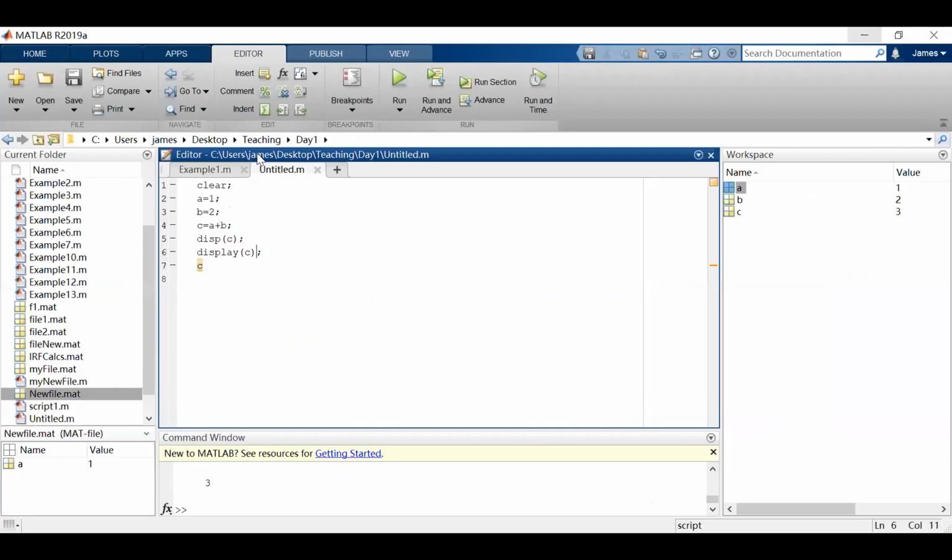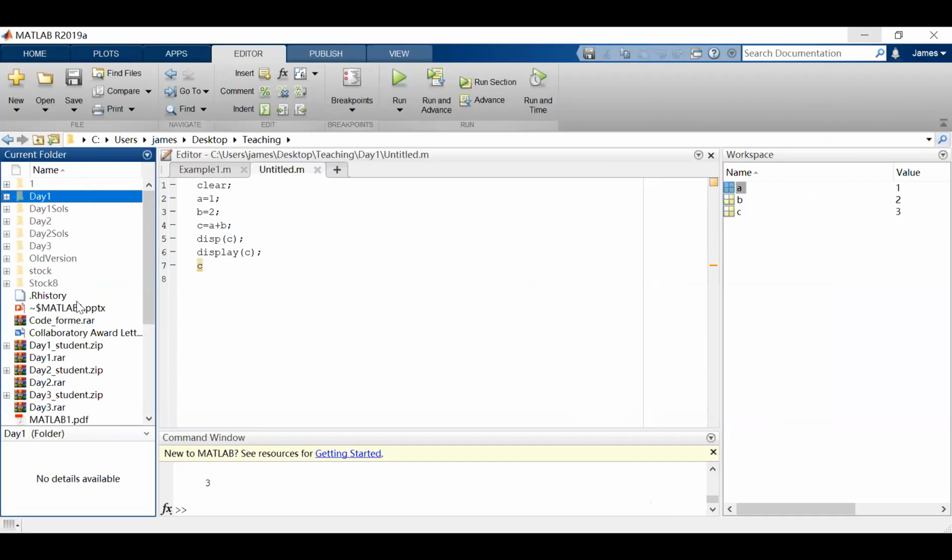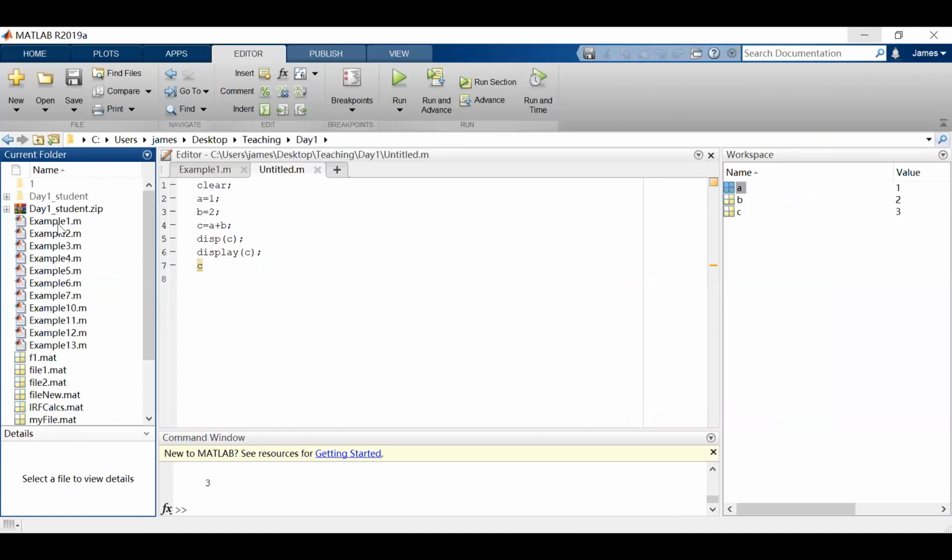I can show you an example here, right? Let's say I have many folders here, and in your case, the folder should be day 1 student, right? And in my case, it's day 1. I just get into this folder and it becomes the current folder. So then you have all the scripts in the current folder.